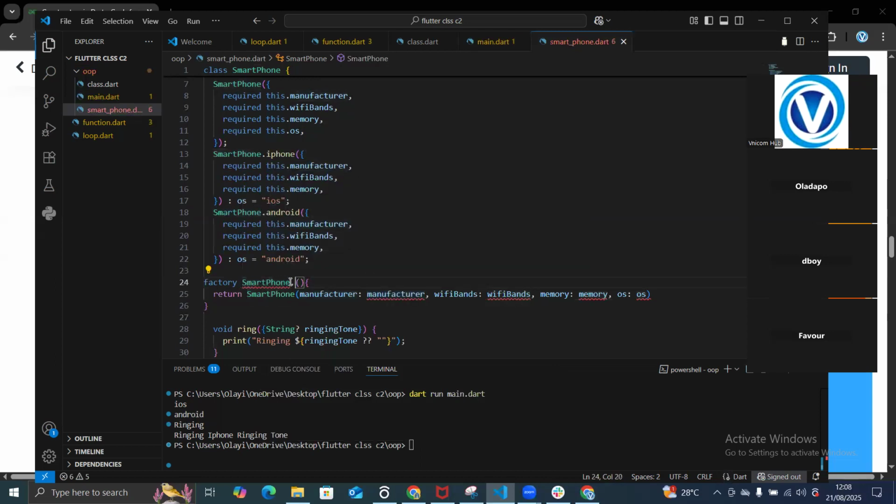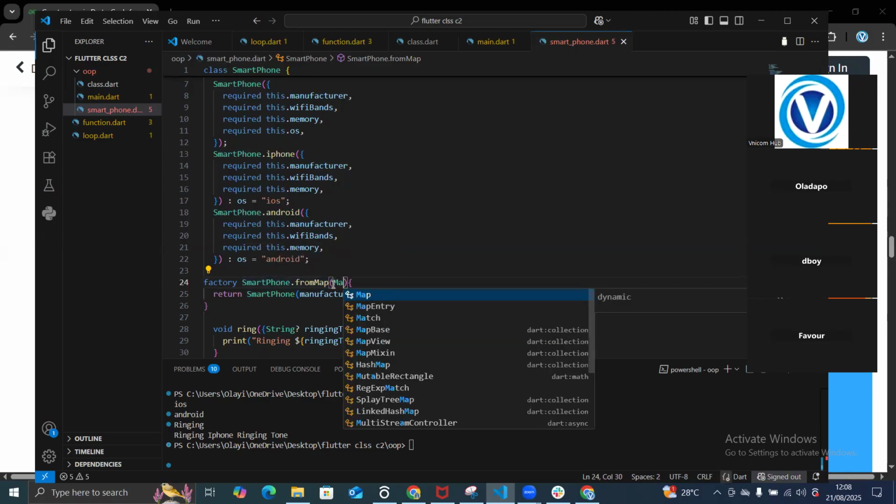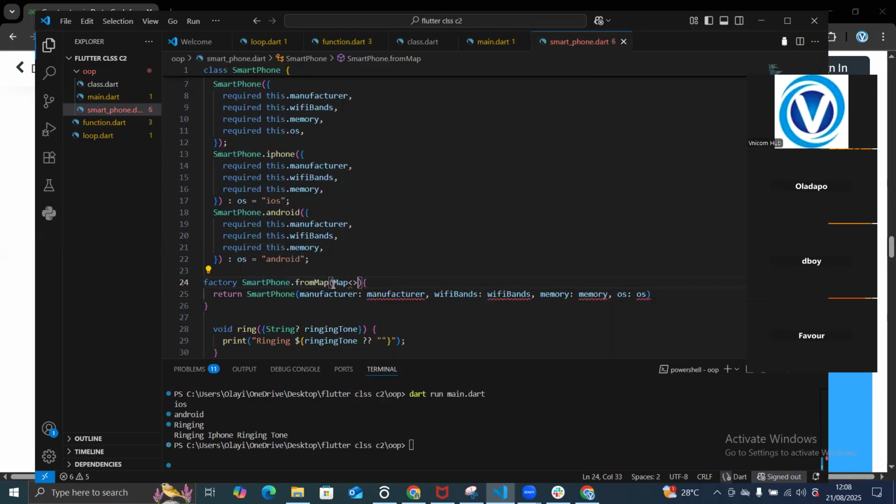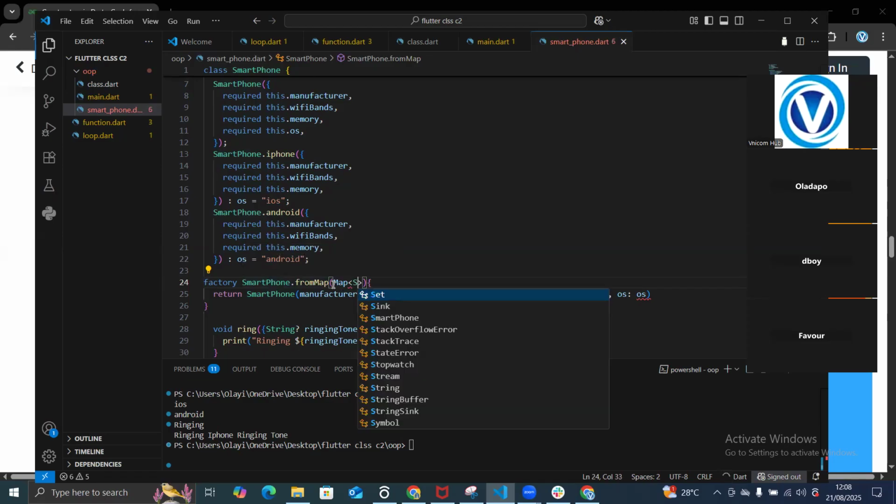Let's call it that. Now we can accept a map of string.